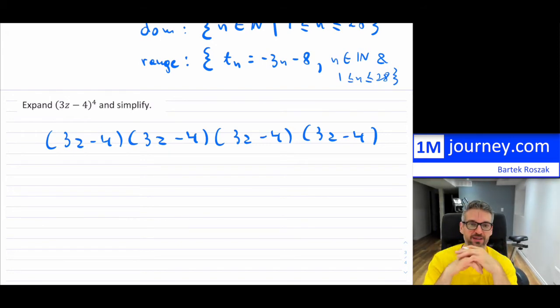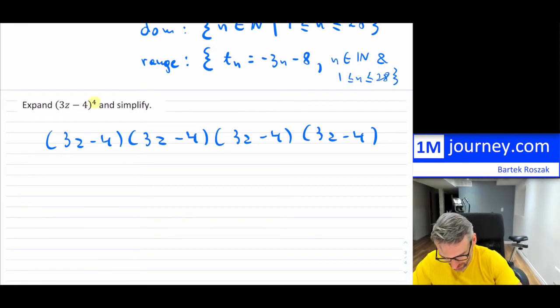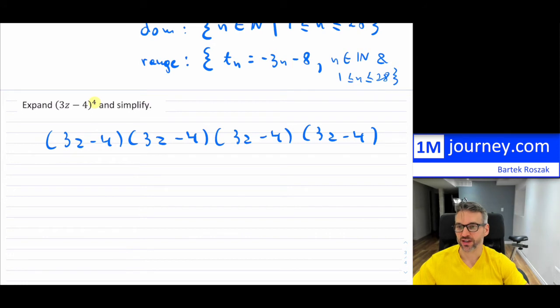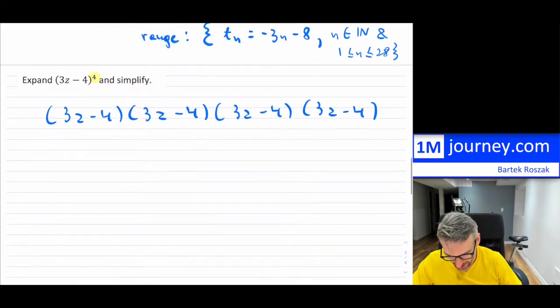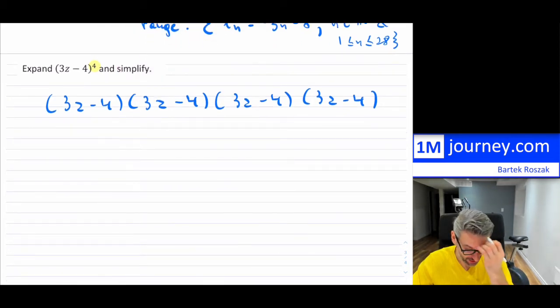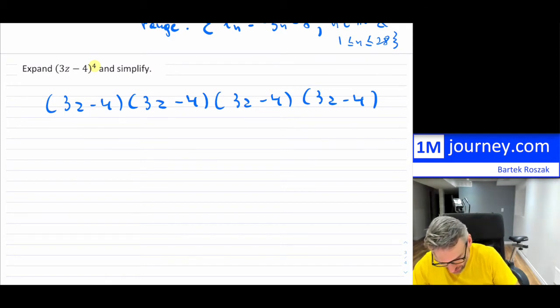So the point of it is in the sequences and series chapter, you should probably remember Pascal's triangle. And so that's going to make things a lot easier for you. So within here, this is to the 4. And so basically what happens is if you remember Pascal's triangle, then it makes your life a lot easier in order to expand these things. So I'll just do a recollection of that. So Pascal's triangle, so you start with 1, and then what you're doing is you are just adding up the values as you go along.